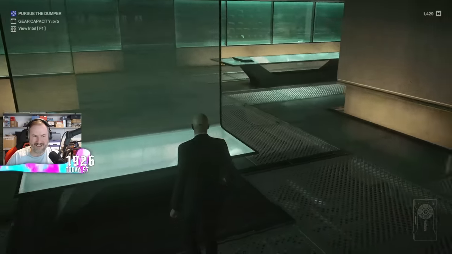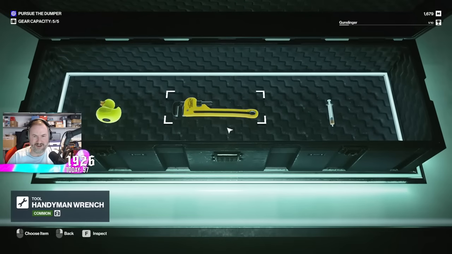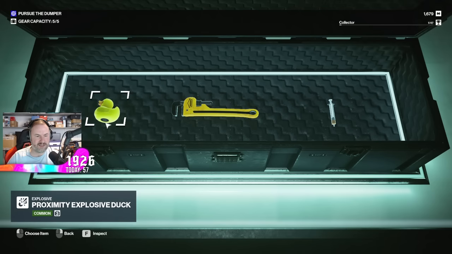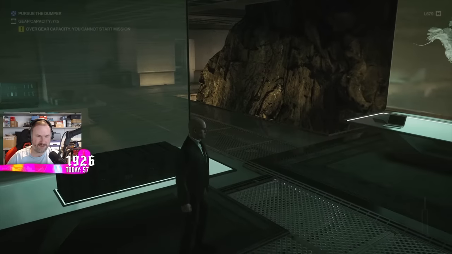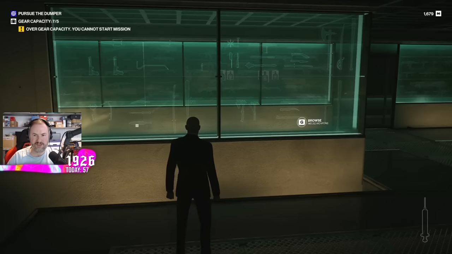When it clicks, it's nice, isn't it? It has not clicked yet, by the way. Okay, what about a modern lethal syringe? What about a proximity explosive duck? Let's grab this syringe. Okay. Exceeding the gear capacity limit will prevent you from leaving the safe house. In order to travel to a new destination, you have to drop or place items in the safe house.